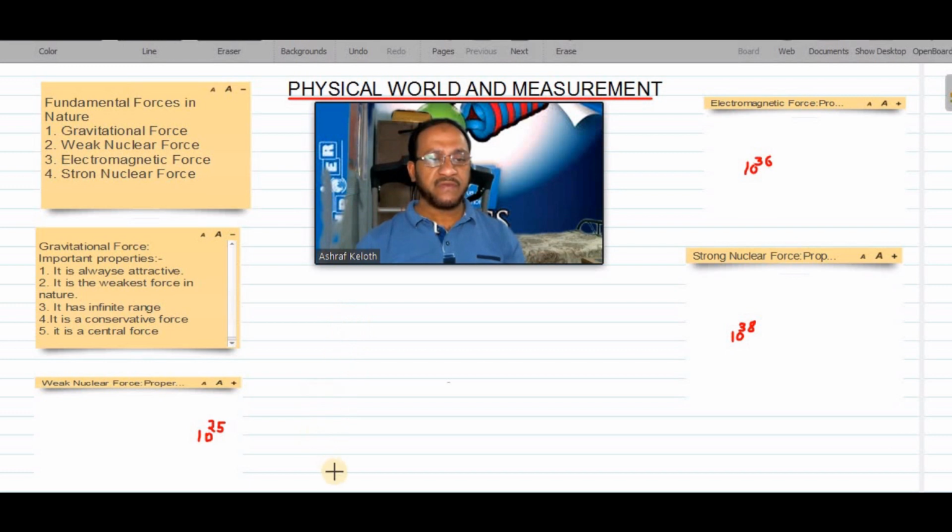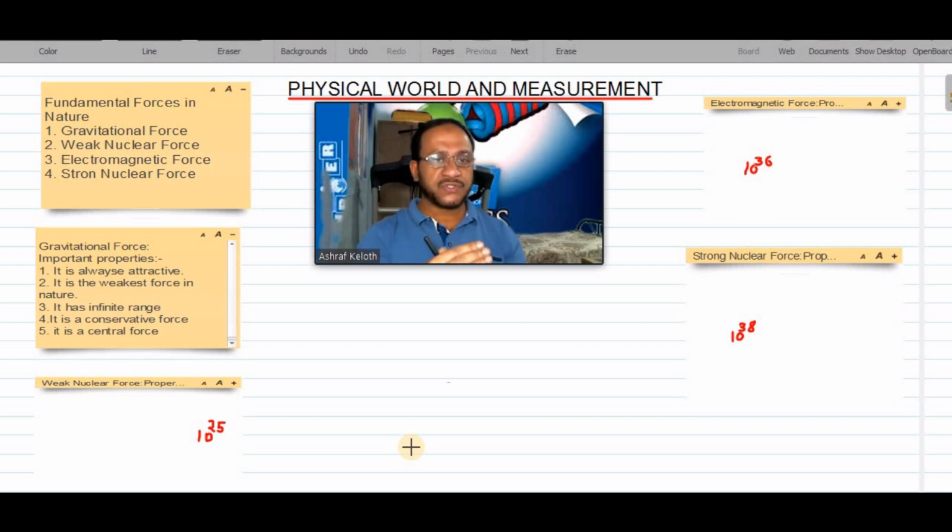Infinity means we can see the gravitational force exists. The gravitational force exists between the Earth and Sun. And you know the distance between Earth and Sun. Okay, it is 8.3 light minutes. The distance is equal to the distance traveled by light in 8.3 minutes. In 1 second, light travels 3 lakh kilometers. Then you can calculate: 8.3 minutes into 60 into 3 lakh kilometers. It's a very huge distance.